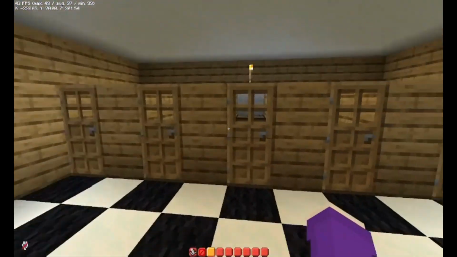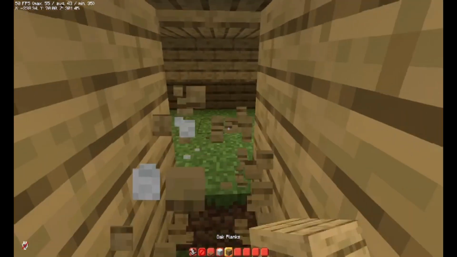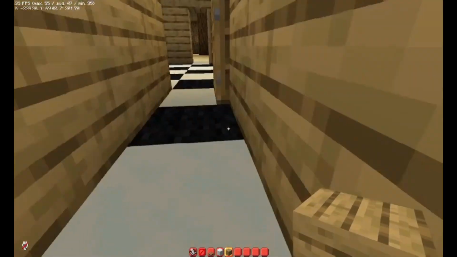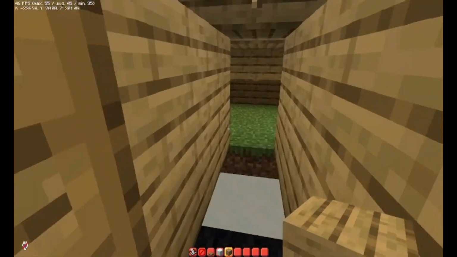Also, Drastic came onto the world ages ago and built this secret area in here. That's here now.